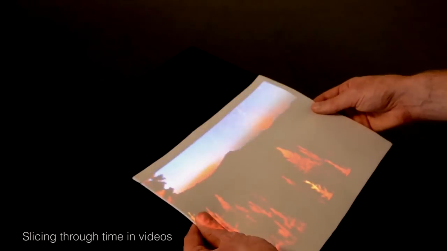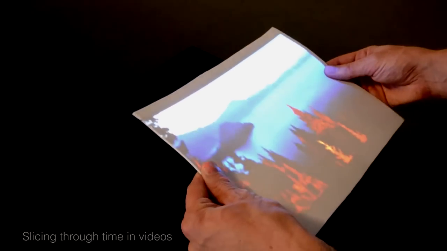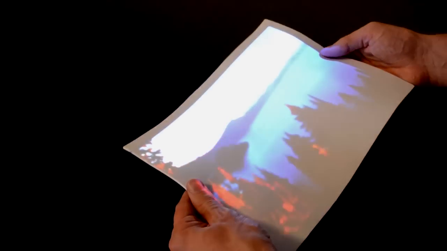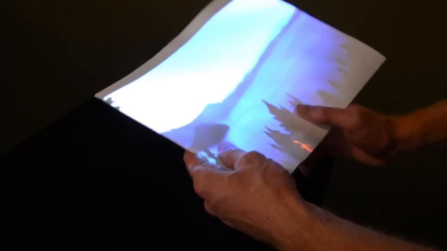In a third application, we use flexibility for moving through time in YouTube videos. Time in the video is mapped to the Z dimension. By deforming the display and moving it in space, the user can create artistic renderings that compose time and space in ways not foreseen by the creator of the original video.